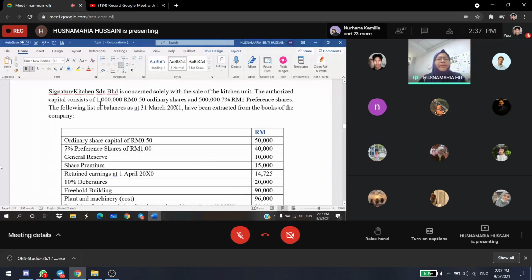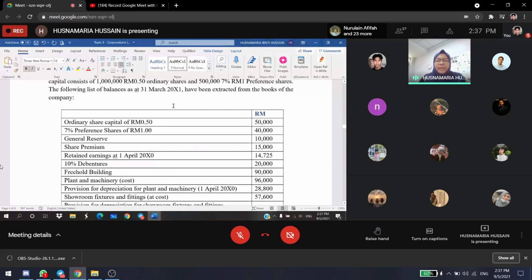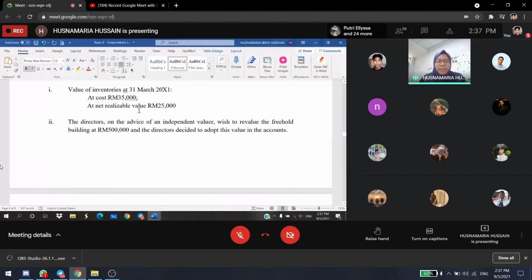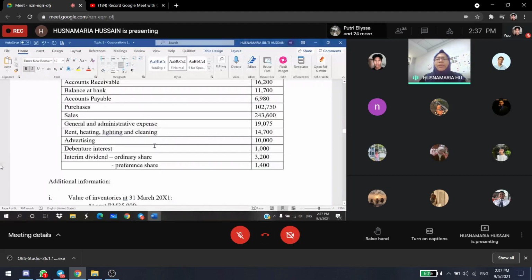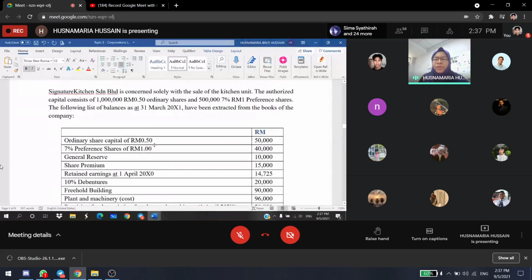Okay, and then dia akan bagi authorized share capital either di sini, in the first paragraph, or dia akan bagi dekat sini under the additional information, because authorized is just the maximum shares. There is no accounting double entry yet, no transaction yet regarding the authorized share capital. So dia tak akan masuk dalam list. Kalau dia masuk pun dia tak akan involve calculation. Value dia mungkin akan tulis kat sini je, dia tak akan masuk calculation because no double entry done on the authorized yet.